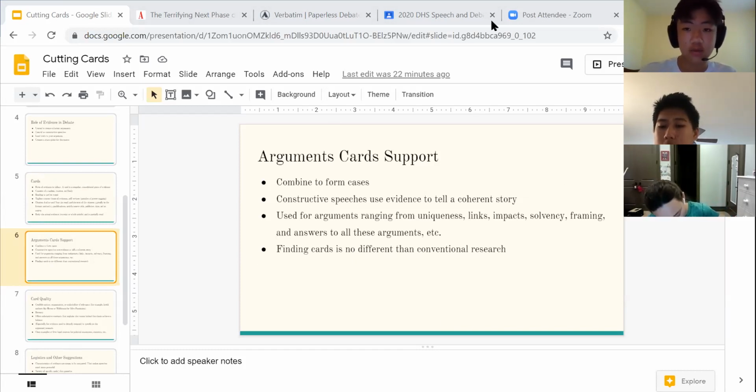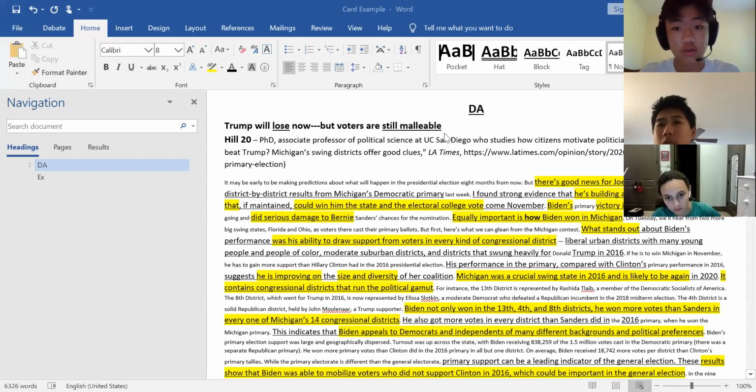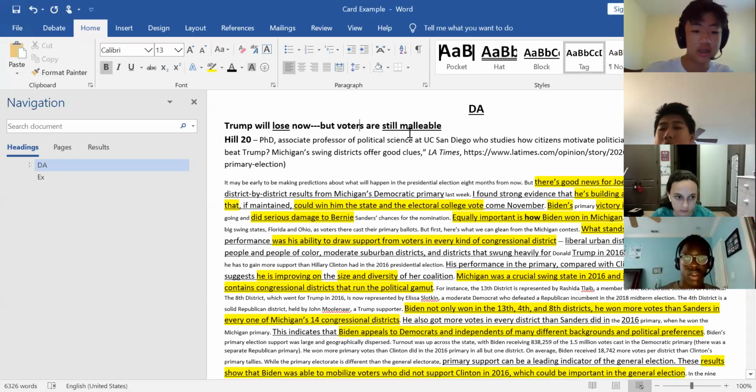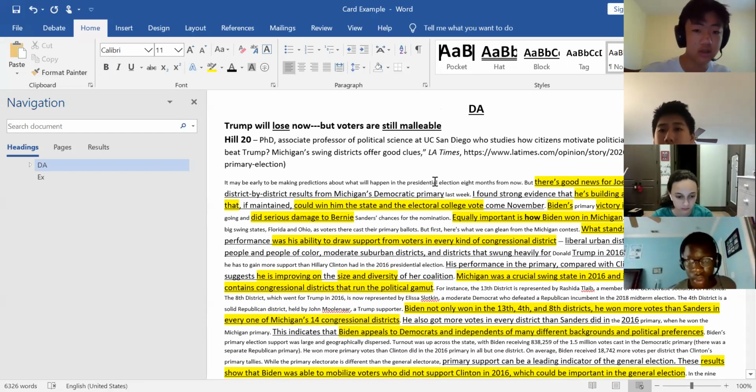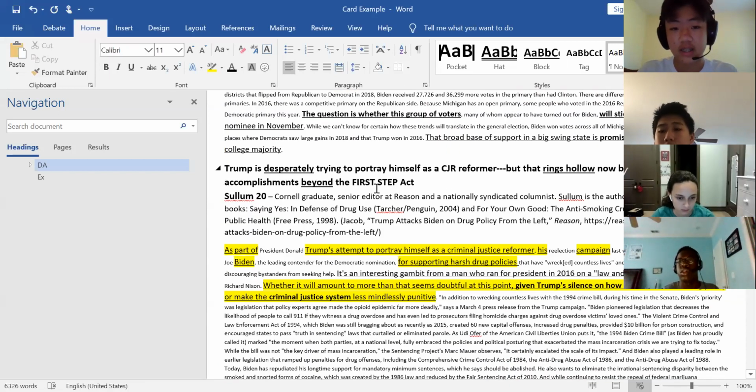So a very good example of what uniqueness is, is the first card I showed earlier. If we look at this card about Trump will lose now, but voters are still malleable, that's a uniqueness card that says that in the status quo, so at this very moment, Trump is set to lose the election. And then this further feeds into the later parts of the disadvantage or the position.